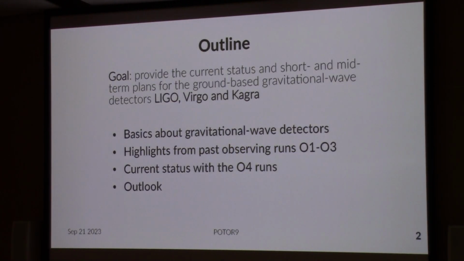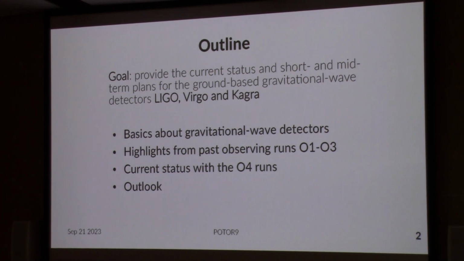So today I will give an overview talk about what we do in gravitational-wave astronomy from the ground with LIGO, Virgo and KAGRA. The objective of the talk is to give you some basic information of where we are, provide some highlights about our recent observations, and give an outlook to what we plan for the future.